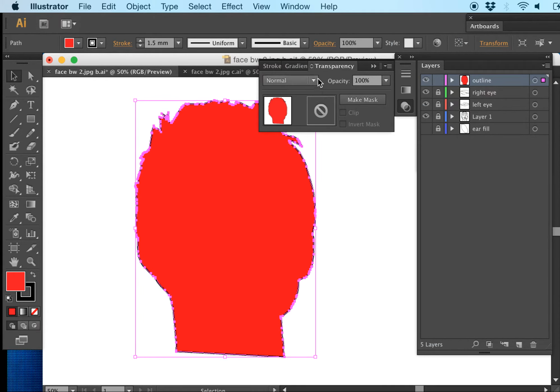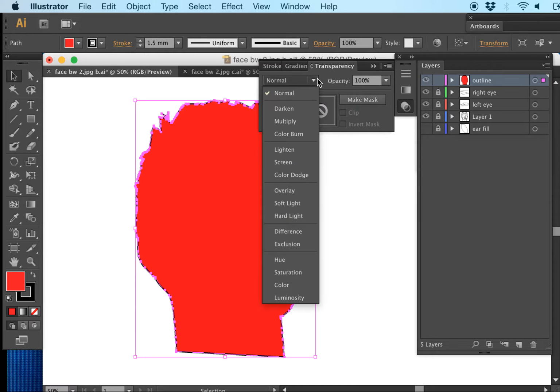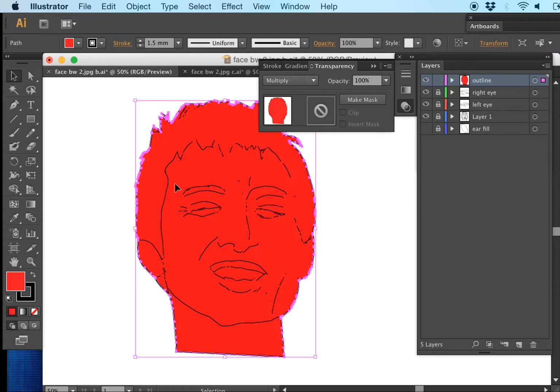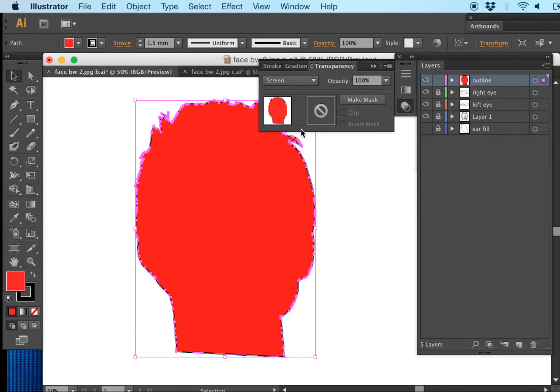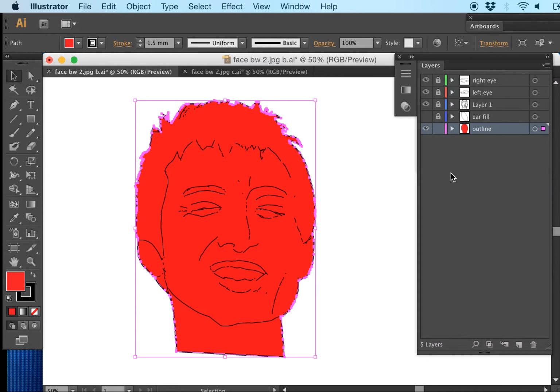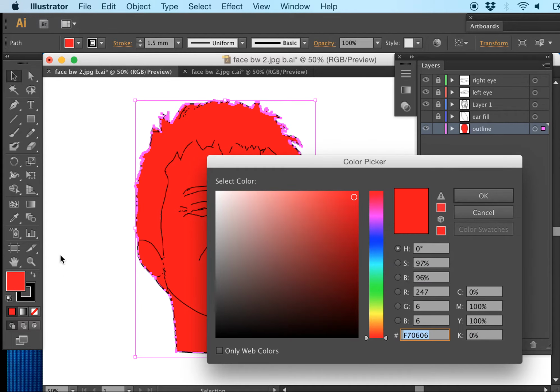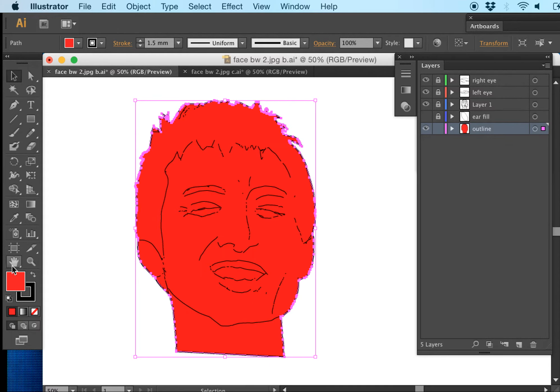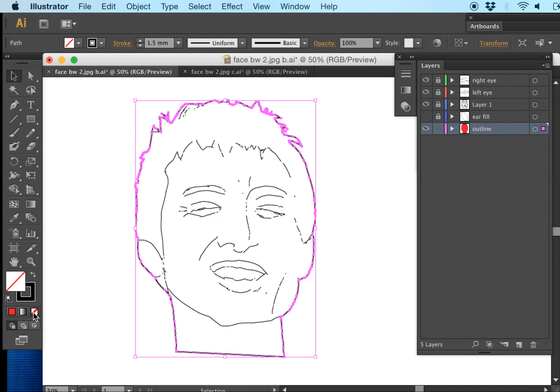Transparency comes up, and then what I can do is go to Multiply, and then that creates a kind of opacity to that, which allows the artwork. So play with these. These are actually really cool to play with in terms of multiple layers and so forth. So I'll just go back to normal, and I will collapse that palette, and then I'll bring that outline underneath and have that there. I will double click on this, and I can take out the fill, so there's no fill at all, and just have that in outline.